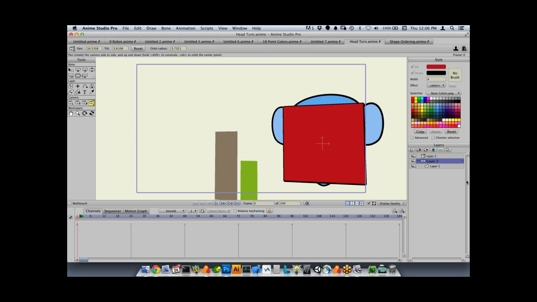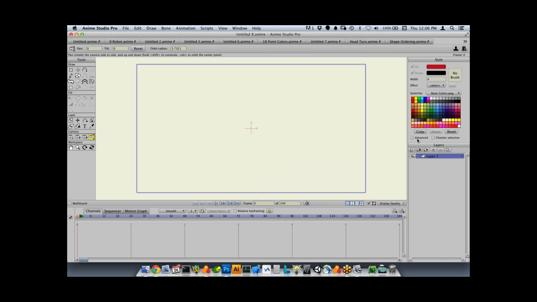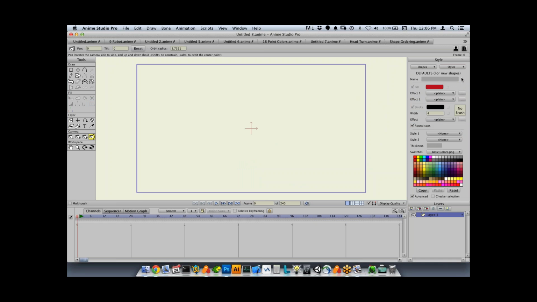Great, okay, thanks. Let's see, can you set up color palettes for each individual character? Yeah, I didn't go into that, but that's our style system. So the style palette is where I've been choosing fill and stroke color and line width. I'm going to expand this to the advanced mode. You can create new styles. So if I create a style and I call it skin for my character, and I choose the color that I want for my character's skin, and I can choose a line width and an outline color as well.